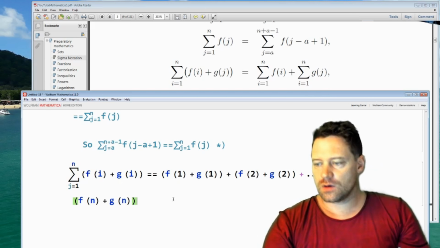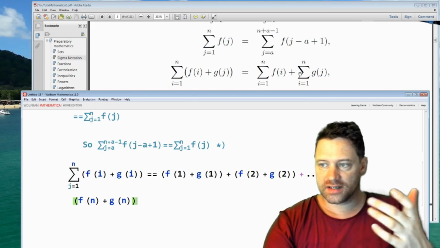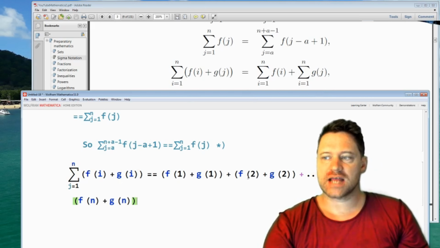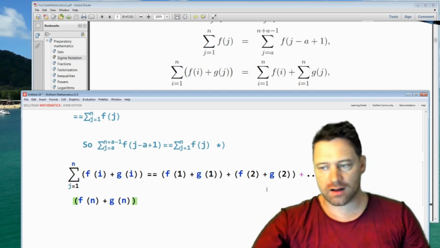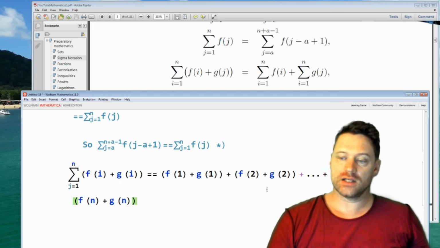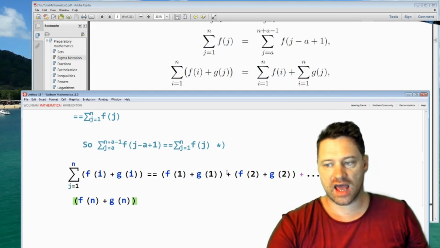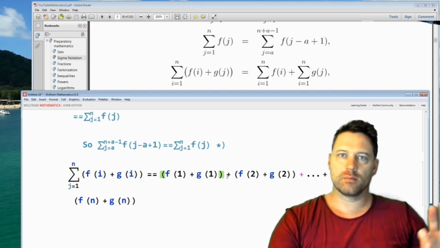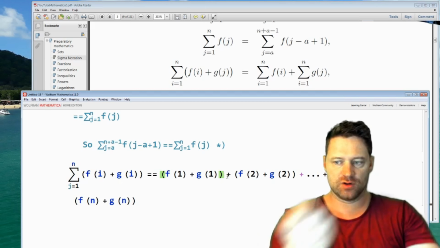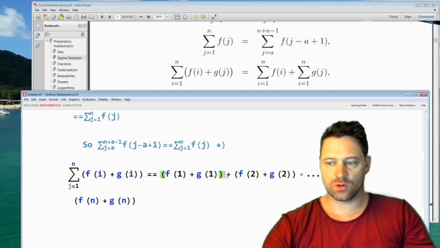Okay, so what is this result here saying? It's saying that we can view this first as a sum of the f and then add on the sum of the g. All right, so we can see this here because we have commutativity of addition, meaning I can move things around, move the order of these sums.